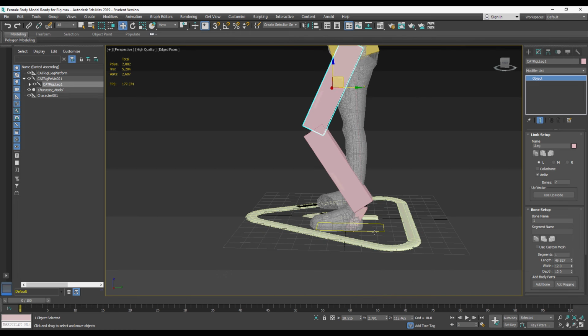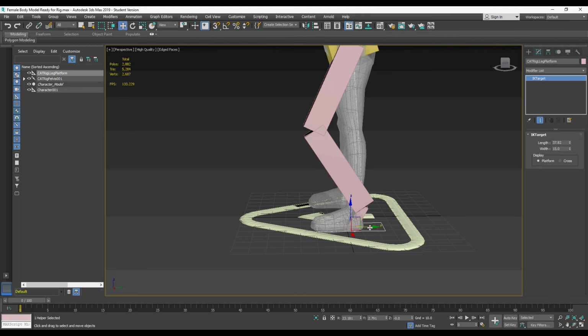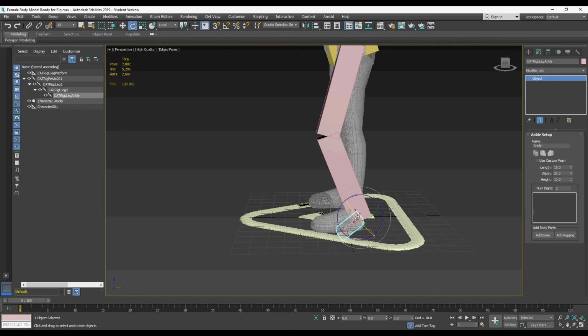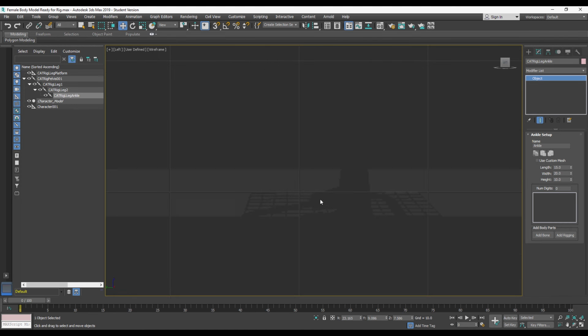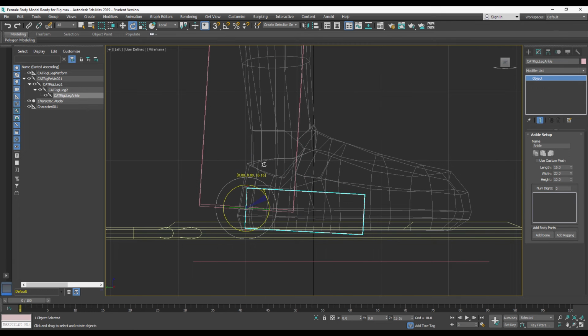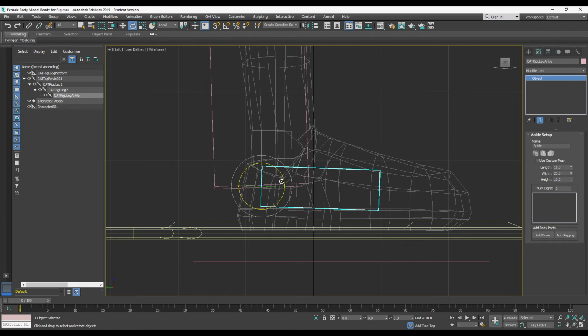The best place to start is with the actual IK target, so the inverse kinematic target that's already pre-existing in the rigs. We're going to move that into place, slightly below the actual foot, and then we're going to move upwards and get the actual shape of the foot and the rotation as correct as possible. So we're going to try and rotate them and move. It's easy to go into the left view and see what's going on with those as well. Rotate them into position so that you can get a suitable appearance for the rig.